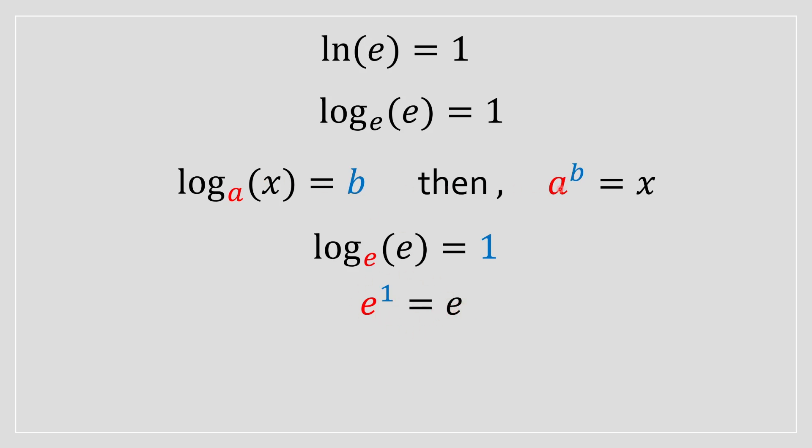We basically converted from here to here. And the only thing that's left to do is, we're going to divide by e. Ultimately, they cancel out, and we're going to be left with 1 is equal to 1.